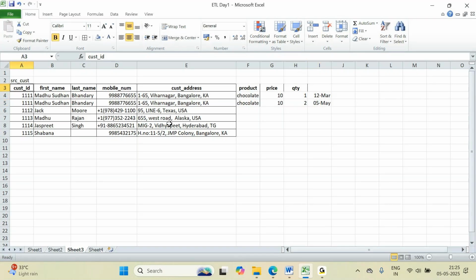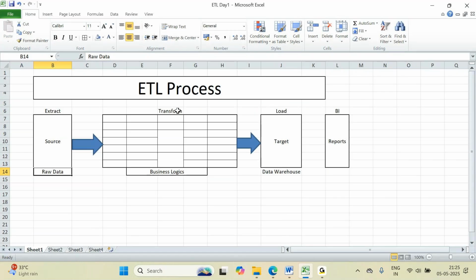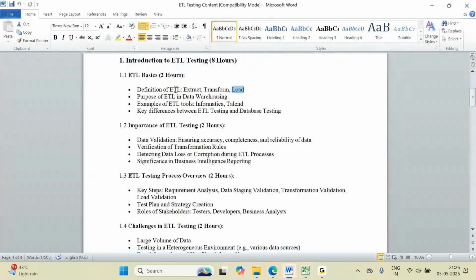So what they do, they will transform the data. The client will ask, they will give you certain conditions. We need our data in certain ways, and then they will ask to load it into the target system. This is how the ETL process works. Because once the target system is created, BI reports can be generated on it immediately, and the business can take immediate action. They can take immediate decisions on that target system. This is what the ETL definition is, this is what ETL stands for.